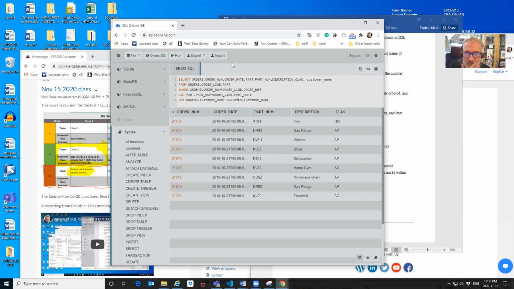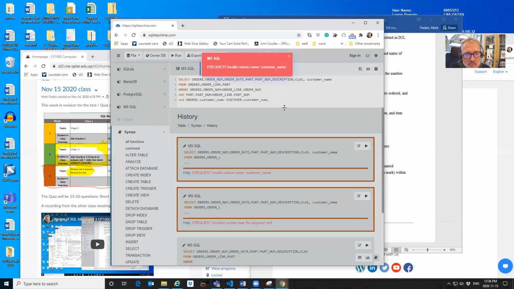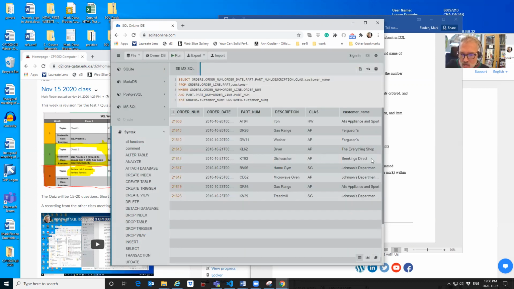And so that will tell us, oops, what is it saying there? What did I leave out? Incorrect syntax. Because I put a semicolon there. Ooh, that's bad. Okay. Still doesn't like it. Customer name. Okay. Oh, because I didn't name the customer table here. Oh my goodness. Too much of a hurry. So you need to concentrate when you're doing this stuff, right?